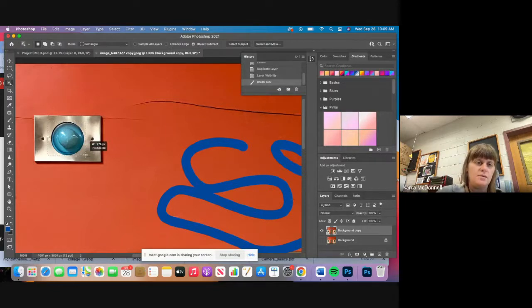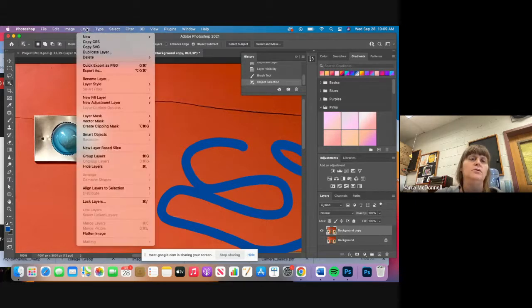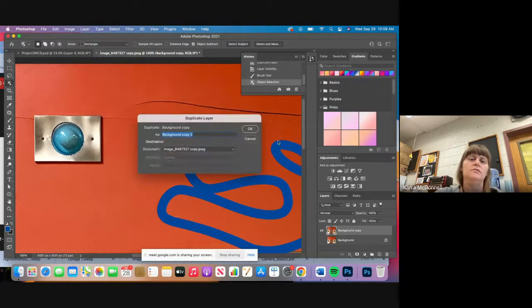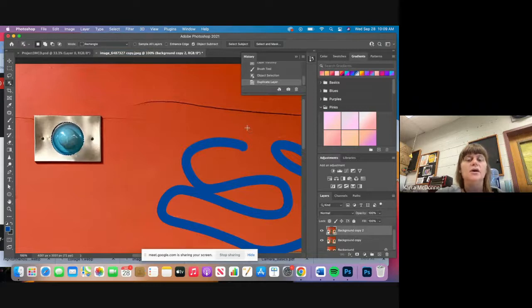Try whatever you can to make it work. This does a decent job. You can edit in mask mode if you want, but it's good enough for me for now. I've got a selection. Next thing I'm going to do is I'm going to go layer, duplicate layer again. I'm big on that because it's just something I know how to do. But you could clearly just attach a mask to it and that'd be fine too. All right, so I've got that selected.